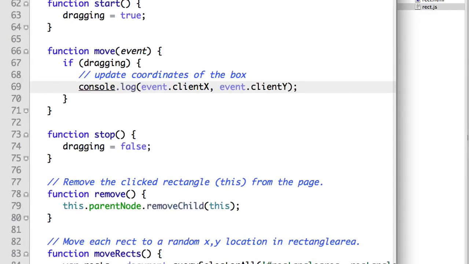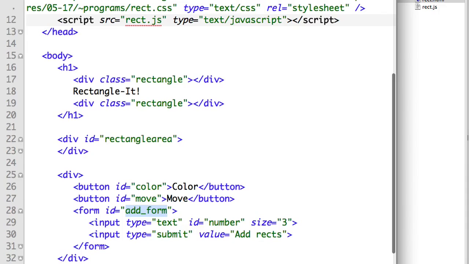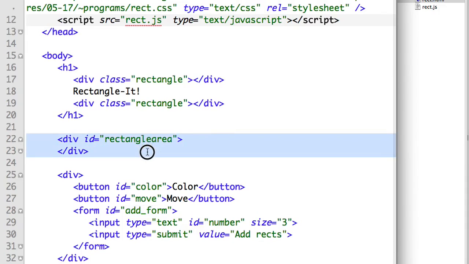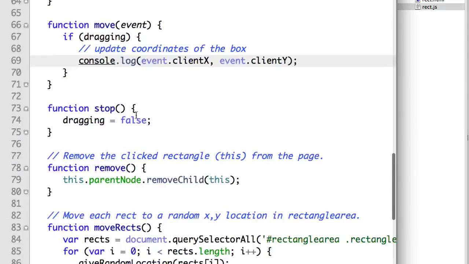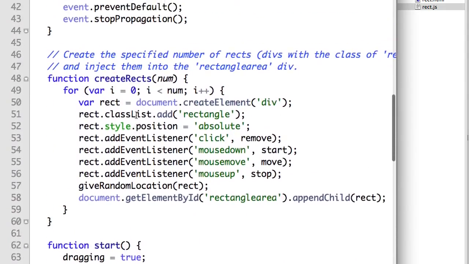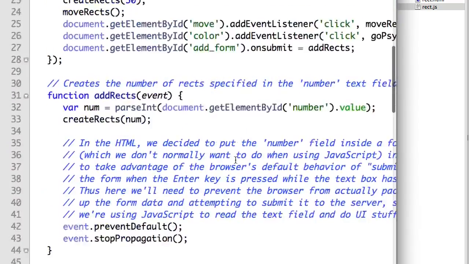These rects are all within the rectangle area. How are we positioning them in the rectangle area? How are we giving them coordinates inside it? Yeah, they're absolutely positioned.